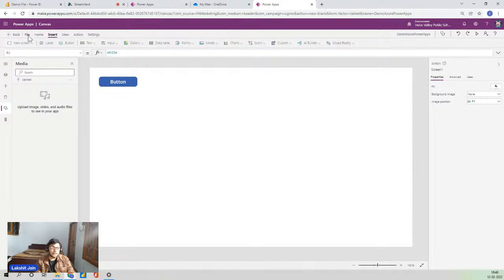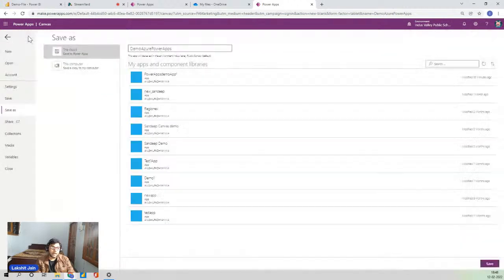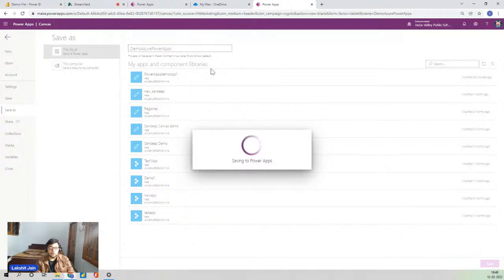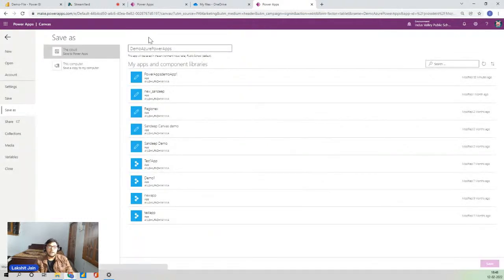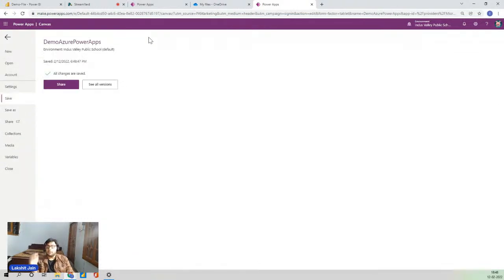On the top, I can see all the settings. Let me click on the file option. If I need to save this Power App on the cloud, I will go to file and then click on save. This will basically save my Power App. Whenever you're creating a Power App, the first thing you have to do is save your app, because the app is going to get created on your cloud, and if you do not save it, all your changes are going to get lost. So always, after creating the Power App, just go to File and click on Save.